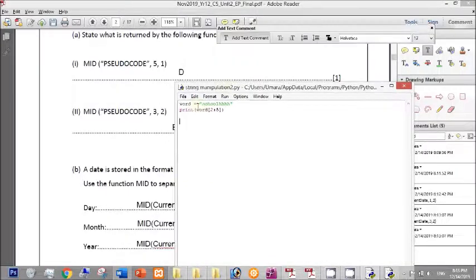Right, so this word is holding a value called school, and we are printing the word, which is the variable which is holding school. Now in this case, school will be held as a list, and you know in Python the list starts with 0, so S is in the 0th position. So it's 0 1 2 3 4 5. Okay, so you have to print like this.